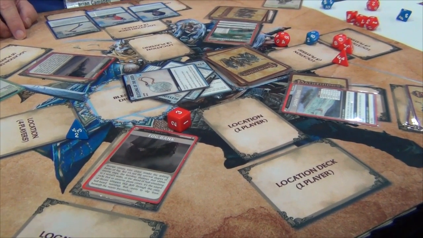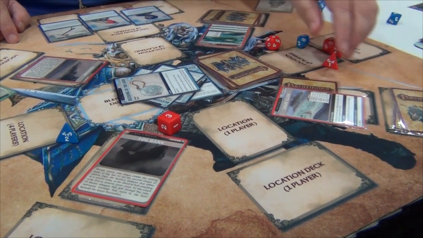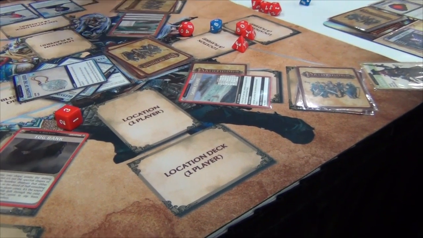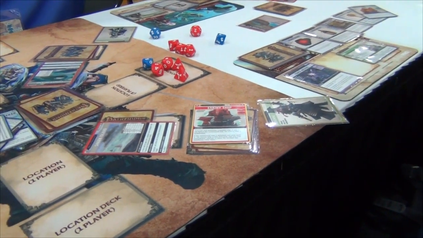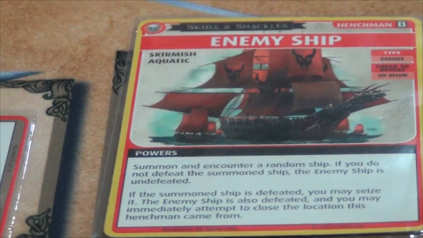No, no worries. Would you like to sail over to Shark Island? Sure. All right. This says, at the start of your turn, summon encounter a hammerhead shark. It's not the start of your turn because you just moved. Let's see if this is the villain. Enemy ship. I am going to summon a random ship, and it's going to be the True Wind.